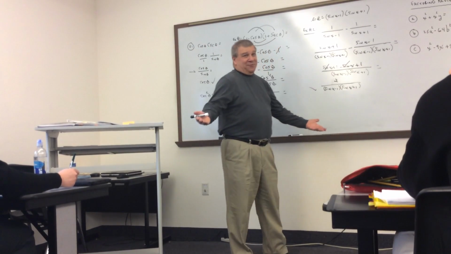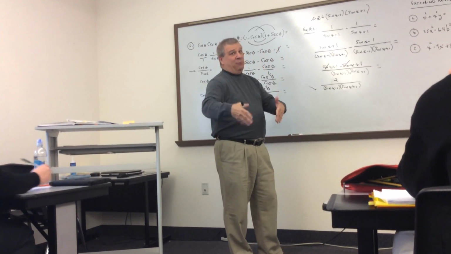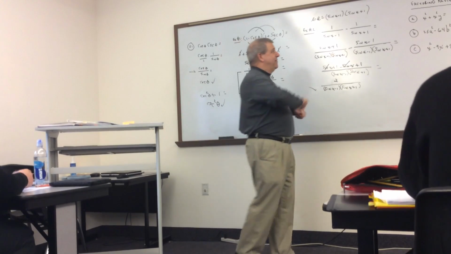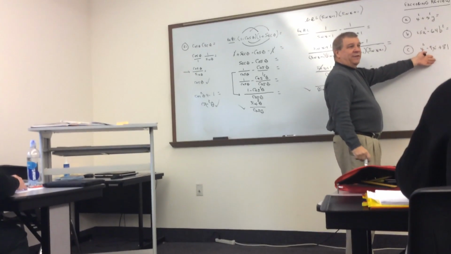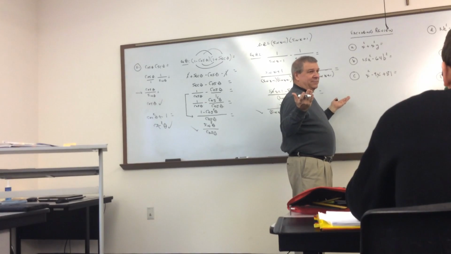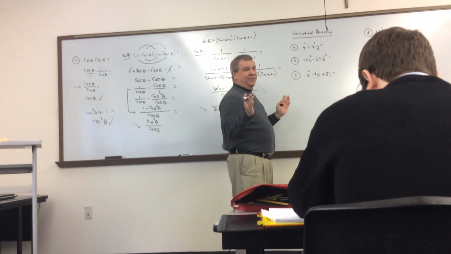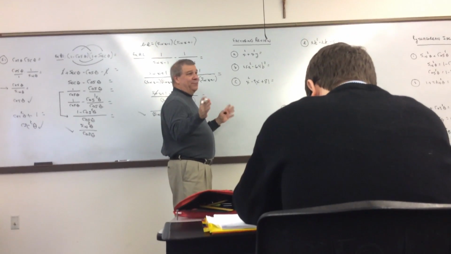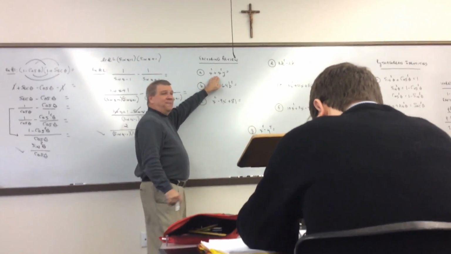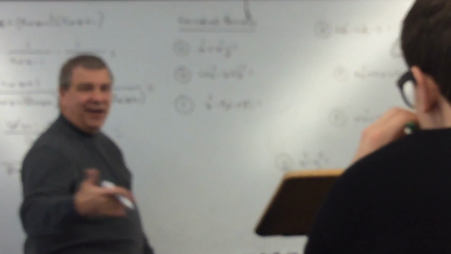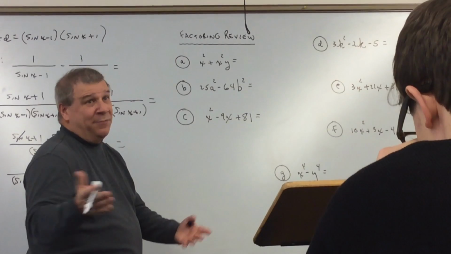Okay, I'm going to do this really fast because this is a review from 9th grade. I have them written up here. Factor. Now come on, don't go brain dead on me here. Factoring is a very important topic. When you factor stuff, isn't the first thing to always check for a common factor and pull it out? I'm going to do this pretty quick.